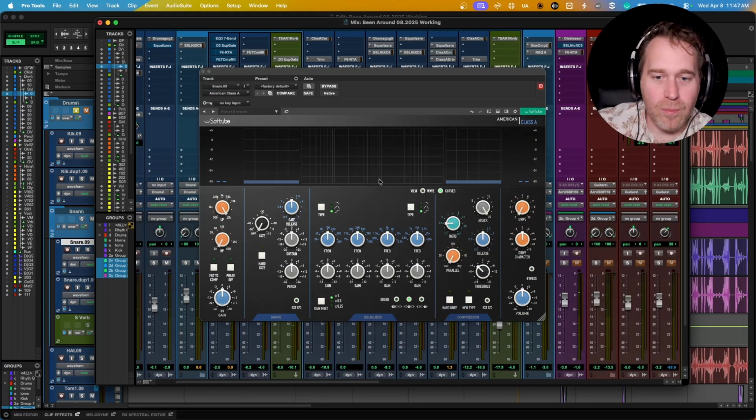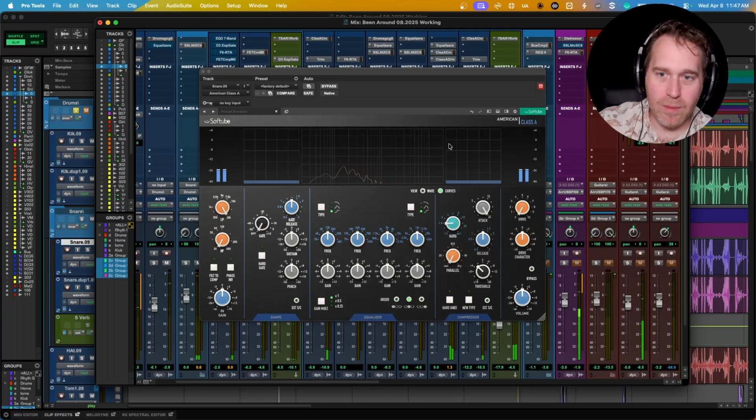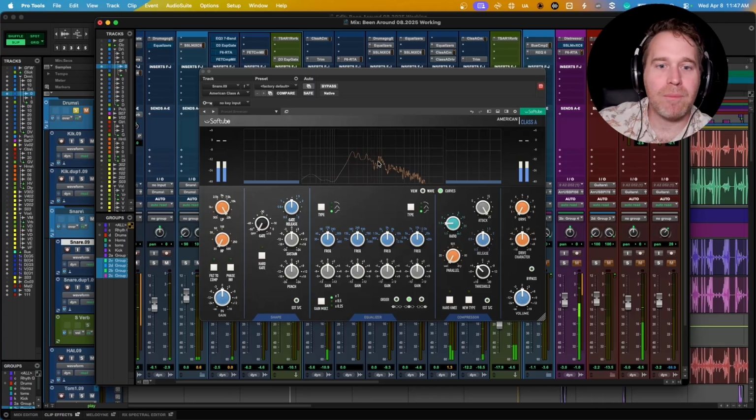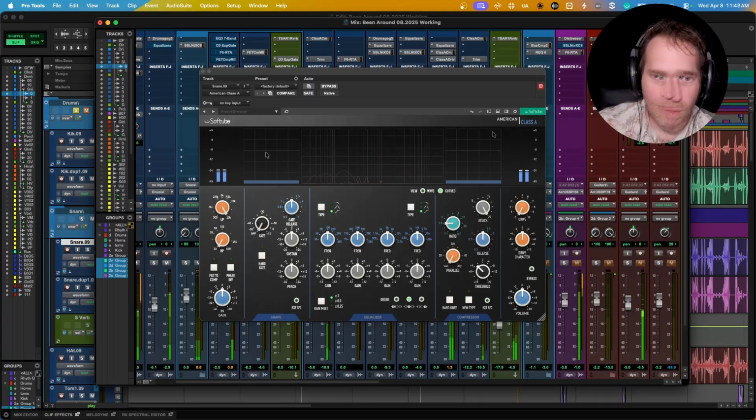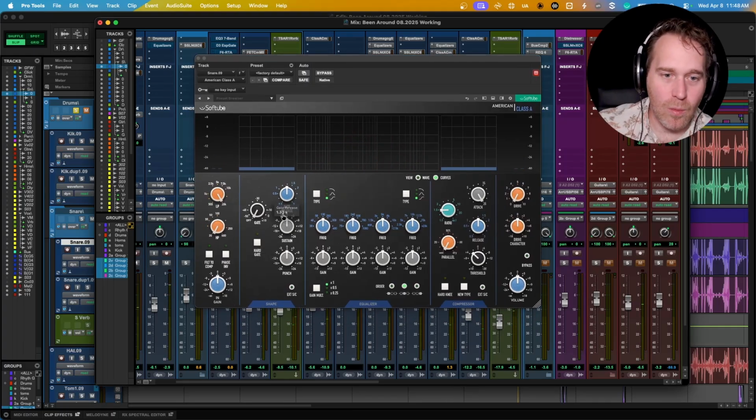All right, so let me go over the plugin real quick. On the left, you've got input metering. On the right, you have output metering. If I hit play here, you'll see the metering. So inputs, outputs, pretty simple. Center here is your RTA. And then on the left and right windows, these little squares are visual representations of what's going on with your shape, which is your gate and your transient design stuff, and your compressor.